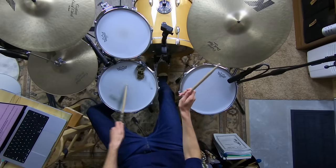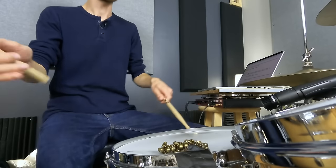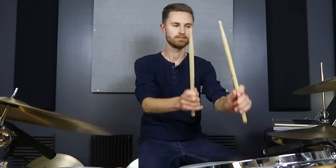Just by osmosis, by playing with those guys and playing a lot of these songs, I started to realize so many of these songs have this feel that's neither straight nor swung — and it just feels so swampy and cool. You could throw triplets into it and it worked, you could play something straight and it worked, but it was kind of just this halfway in between. And I began to really tap into that and realize I can create a really cool, danceable groove that people want to jam to.